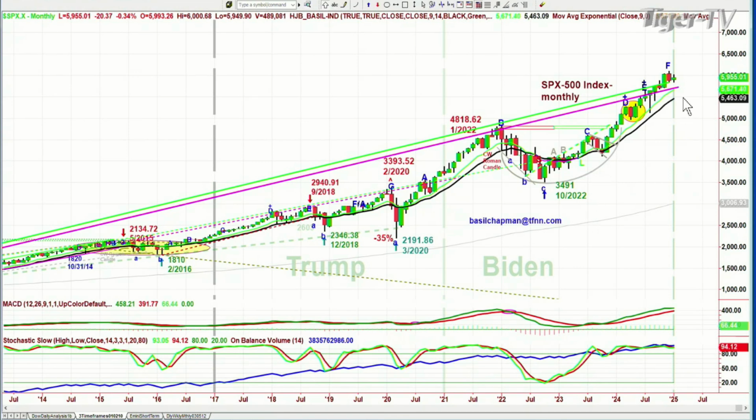Now we've gotten to a level where the stochastic is at 94%, even higher than it was before. It's flat and holding. The MACD is strong. The 9-period moving average is way over the 14. You're just above the Chapman wave. Long-term, very long-term, from 2009, inside track repellent zone. You've been above it for 1, 2, 3, 4, 5, 6, 7 months. Well, the month hasn't finished for January, but it's up until now, 7 months.